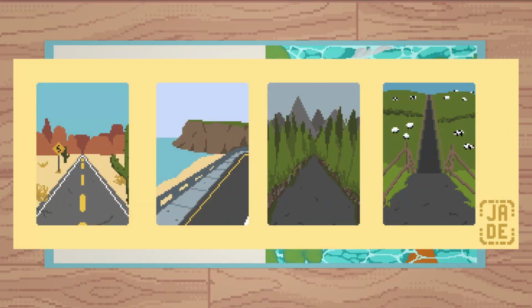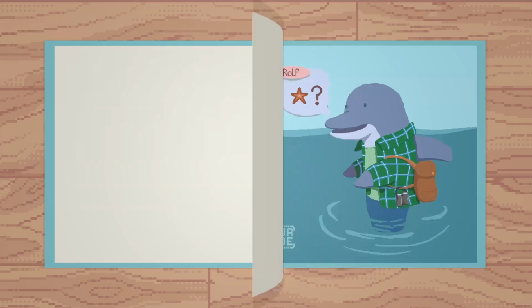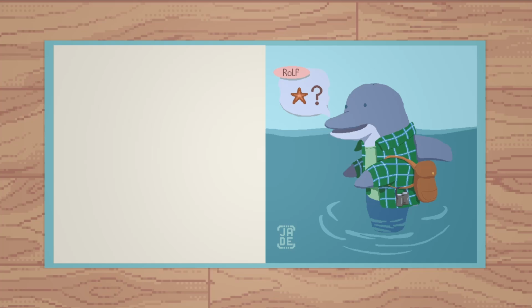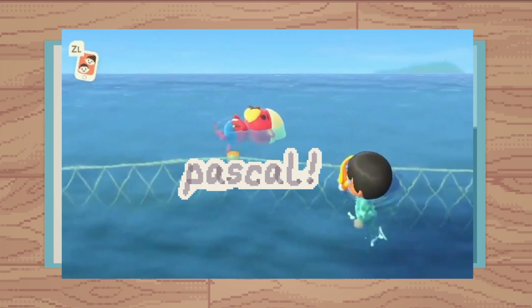This other one was from when I asked chat what their dream road trip would be. And this final one is one of my favorites, but it is so niche when I look back at it. I wanted to make an Animal Crossing character together. Someone that would stop by and ask you for an item to trade you for some furniture in return. Sort of like the otter. I can't remember the name of him while recording this. But the little otter guy.